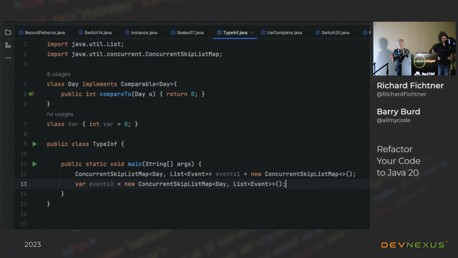Now, the var keyword, if it bothers you, because you may have used it in some of your legacy code, is not to be scared of, because it's a restricted keyword. A restricted keyword means that it has a special meaning in this context, but in other contexts, for instance, almost all legacy contexts, you can use it freely.